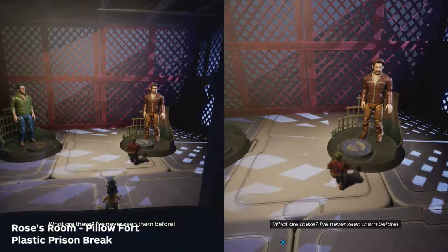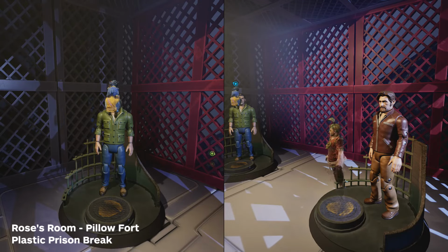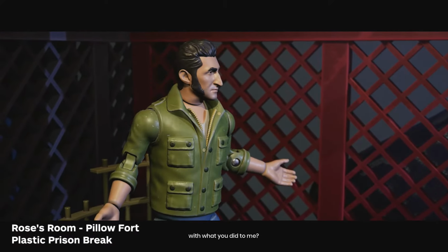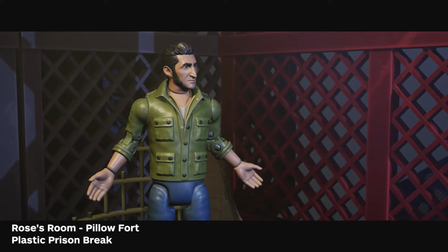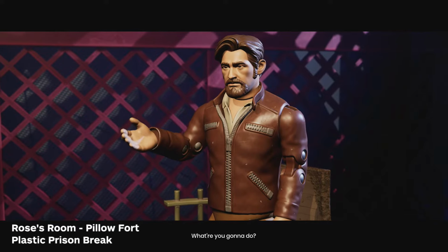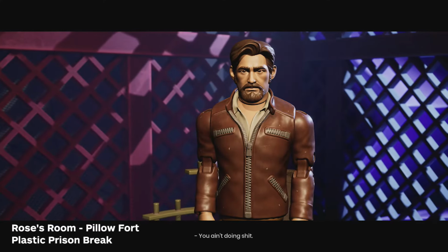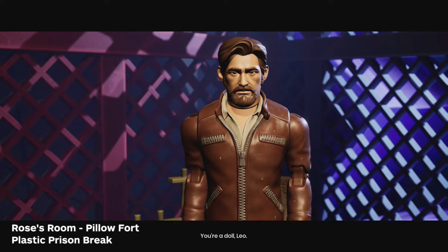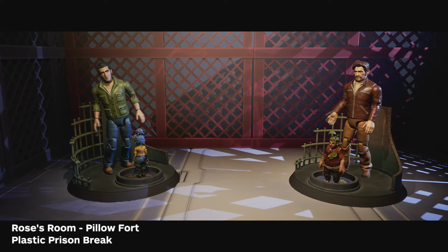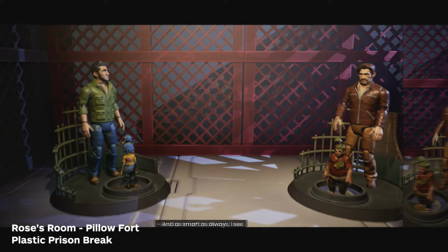Smooth, Leo. You stay the whole way from Hey, Vincent, you think you're gonna get away with what you did to me? Come on, Leo. You're still pissed about that? Just drop it already. I crazy? I'll never drop it. You just wait and see. Oh yeah? What are you gonna do? I'm gonna kick your ass. You ain't doing shit. You're a doll, Leo. God damn it! Ugh. And as smart as always, I see.